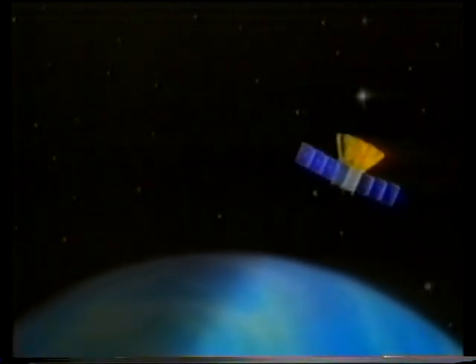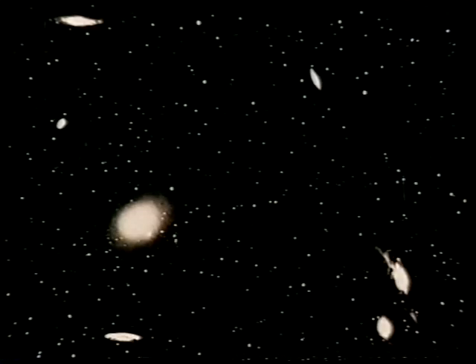You have the instrument and it's working. What is the ultimate aim of all this research? Well, it'll be used for lots of different projects, but the real driver — the most important scientific one — is to study the large-scale structure of the universe: the distribution of galaxies in space. We know from the COBE satellite that there is structure in the very early part of the universe. If we look at the nearby universe, we see that galaxies are very clustered — there are clusters of galaxies and clusters of clusters. The real question is, how do you get from the very early universe, soon after the Big Bang, to the kind of structures we see today?